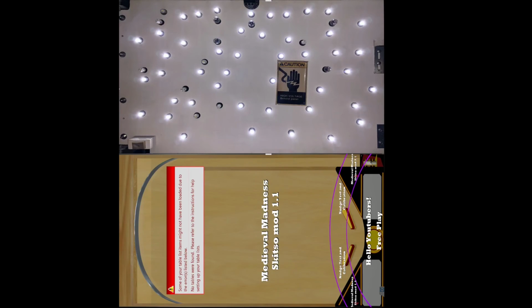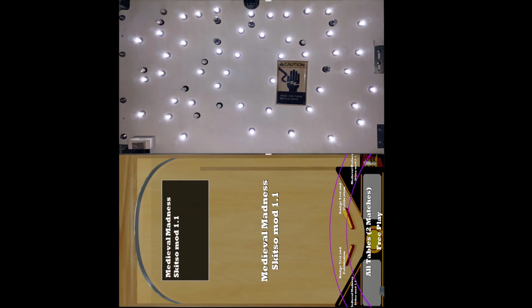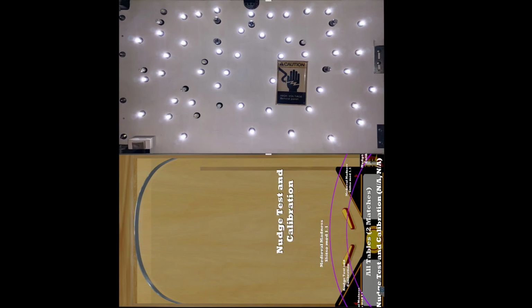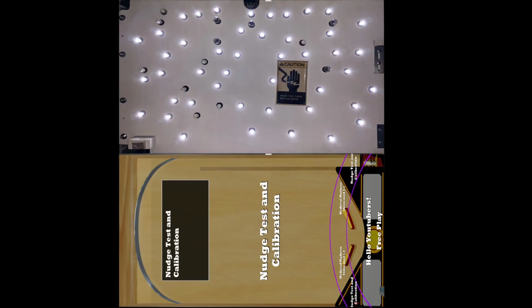Alrighty, so now I'll get into some operation stuff. It's kind of annoying. Basically, you use whatever you have set up as your flipper or your keys, and that allows you to go through it. As you can see, there's only two tables. I've got Medieval Madness and this nudge and calibration test. I don't really care about the nudge and calibration test, so I have two options to get rid of it.